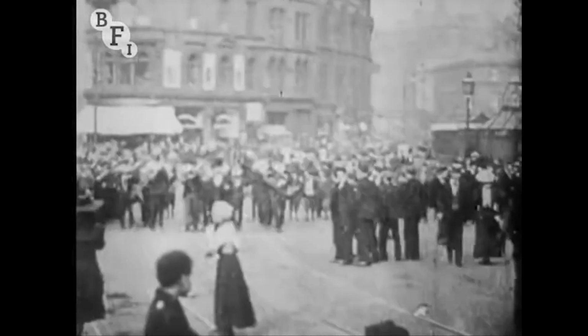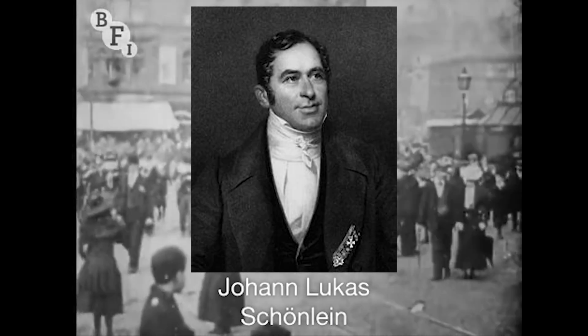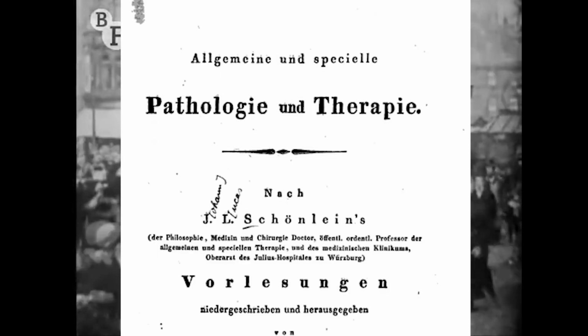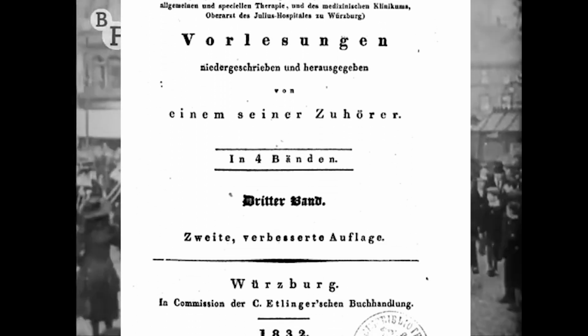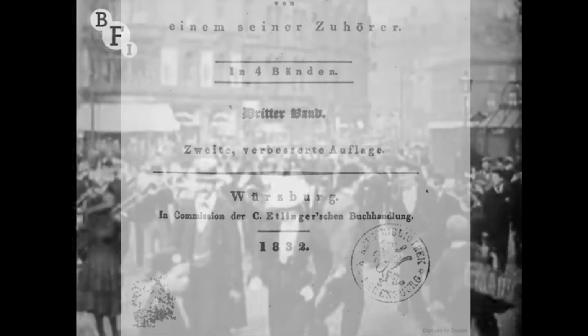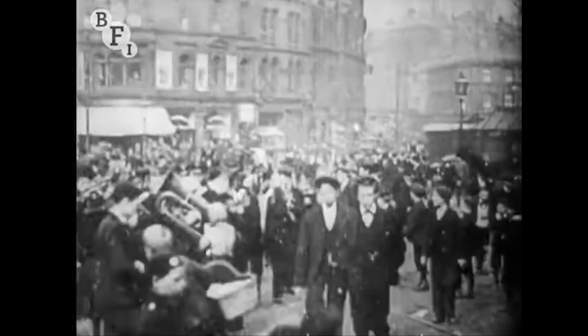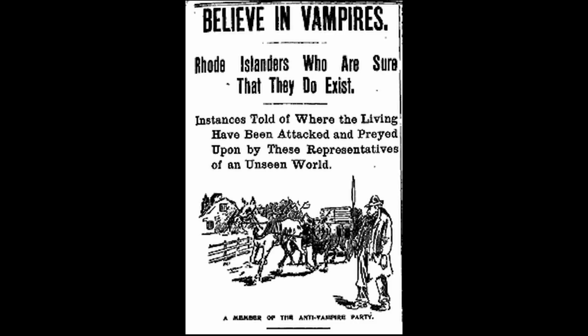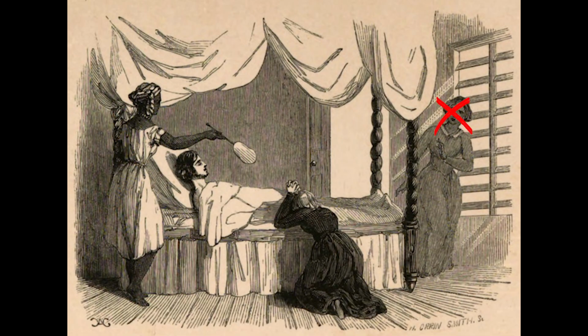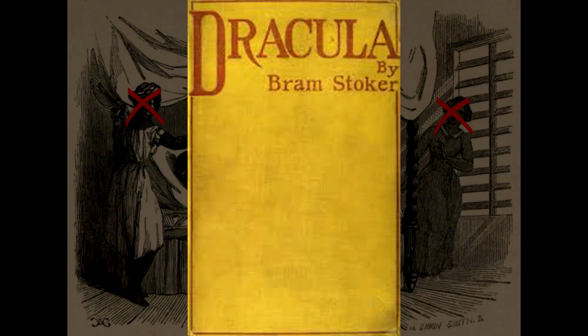This was even after its modern name was already coined by Johann Lucas Schönlein with his piece General and Special Pathology and Therapy in 1832. On an interesting side note, folklore surrounding tuberculosis gave rise to a concept of vampires, as when one family member died from a disease, the others would lose their health slowly, which was thought to be caused by the original tuberculosis victim draining the life from the other family members. And this is what likely inspired Bram Stoker's Dracula.